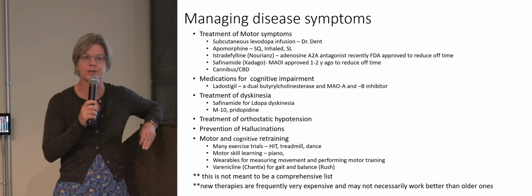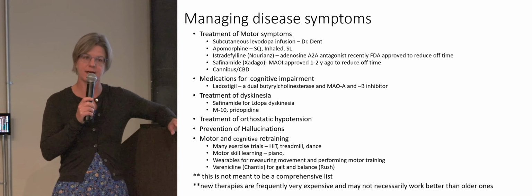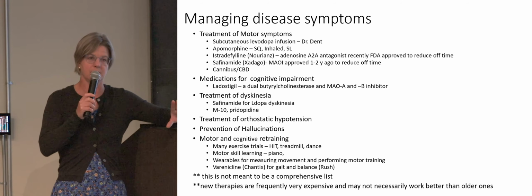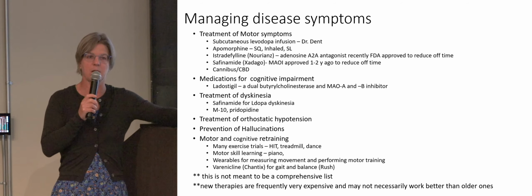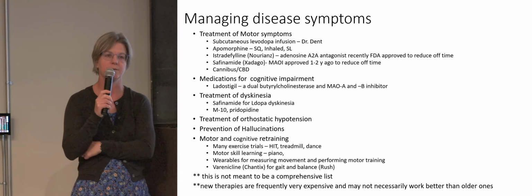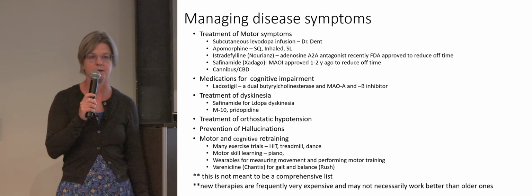So the idea about early treatment and early detection is that by the time you detect Parkinson's, usually only about 30% of those dopamine neurons are still present in the brain, because the brain is very much able to protect itself, so there's a lot of compensation. So at the time when Parkinson's disease is detected, we've lost 70% of those dopamine neurons. So the idea is if you could institute something to prevent the loss of neurons, it would be most effective if it could be applied as soon as possible. And that's been the rationale for all the desire to detect these diseases as early as possible. But it's true that we don't have a treatment that actually modifies that disease process at this time.